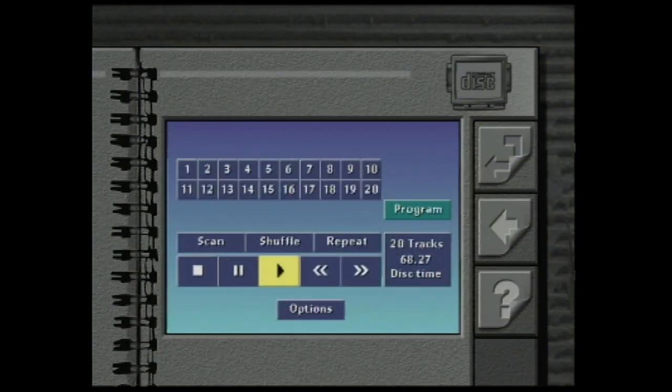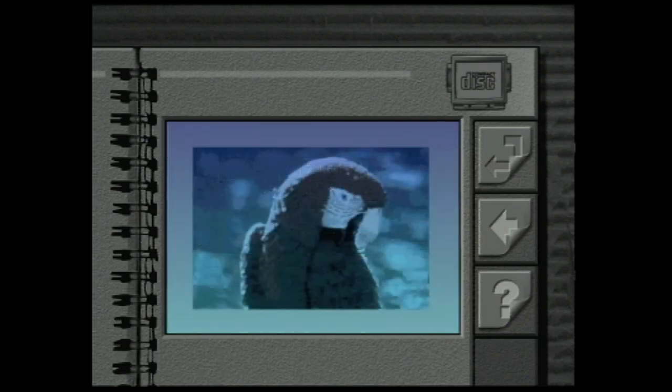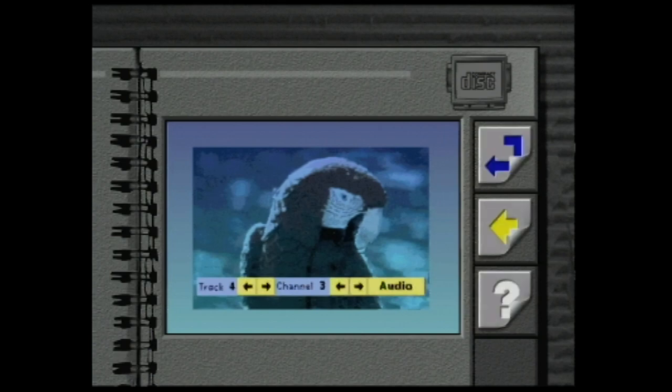A CD graphics disc is started up in the normal audio menu. If you select Play, the menu display disappears and the graphics come up. By pressing one of the action keys on your remote control, you call up the graphics menu. To see the complete graphic again without the menu, just click anywhere on the picture. Move your cursor to the keys where you'd like more information.